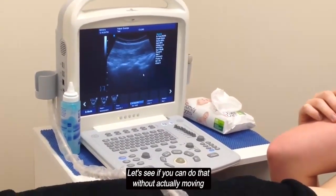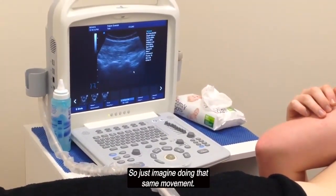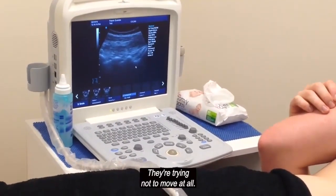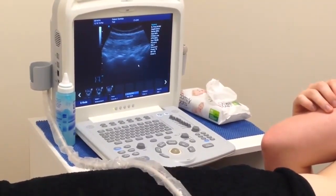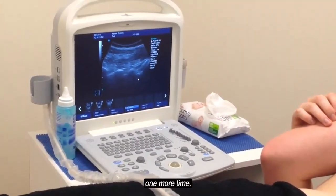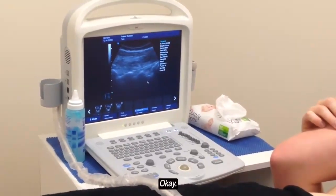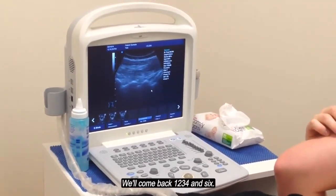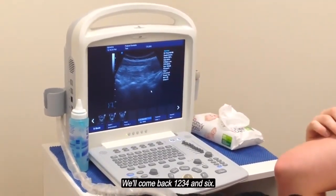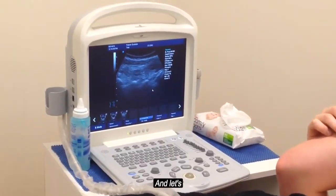Let's see if you can do that without actually moving your hips. So just imagining you're doing that same movement, but try not to move at all. Yeah, good. So we've got a nice gentle muscle contraction there. One more time. Perfect. Let's just see how long you can hold that on for as well. So just switch on, we'll count it out. 1, 2, 3, 4, 5, 6, and relax.